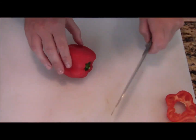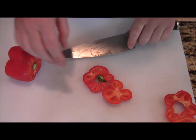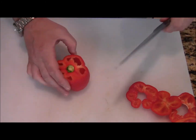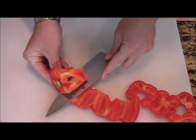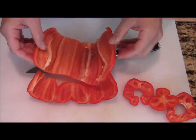We're going to do one more — this is a smaller pepper. Once again, we cut the end off, cut this end off. You'll notice this little piece just came right out. Make a slit down the side and we're just going to fillet this — just like that. That's the inside.